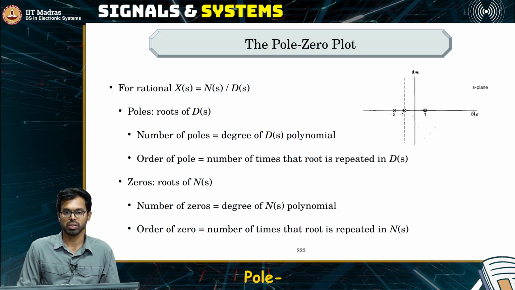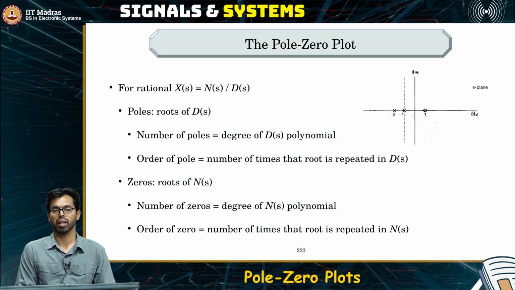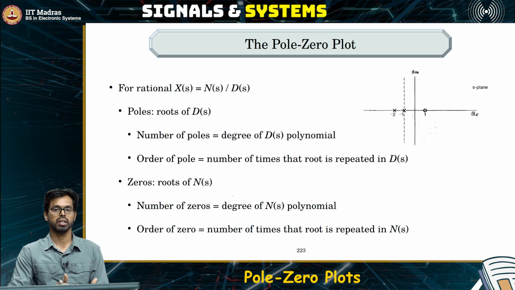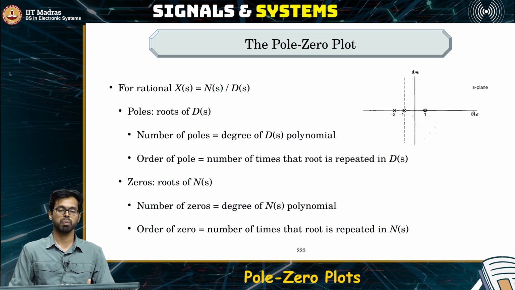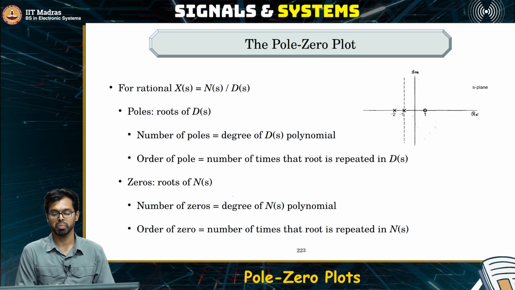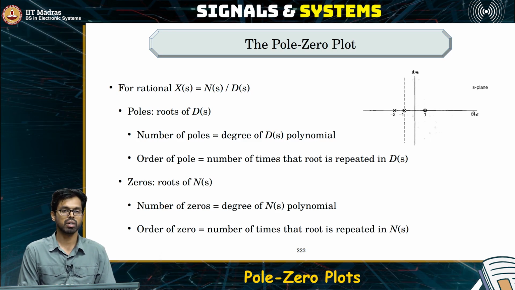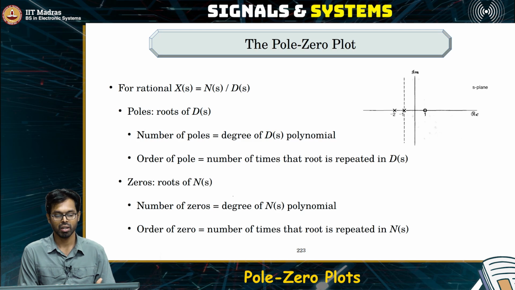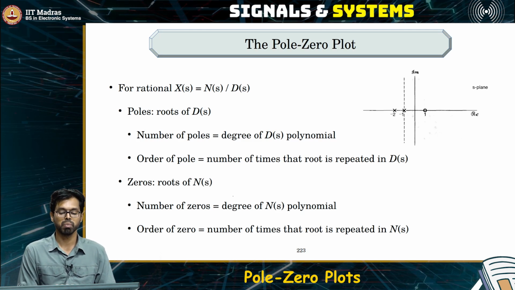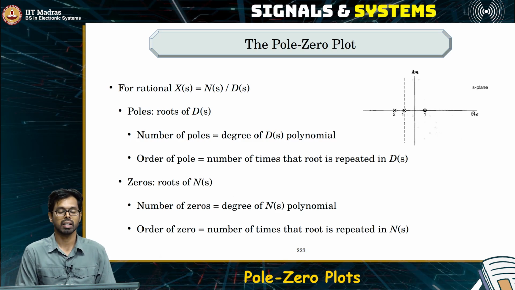So we saw Laplace transform. We saw that basically we obtain Laplace transform as nothing but an extension of Fourier transform. We multiply the given time domain signal with a decaying exponential and compute the Fourier transform, which we refer to as Laplace transform. The inverse is also obtained in a similar fashion. And we said that Laplace transform is completely defined not only by the expression X(s), but also with the region of convergence.